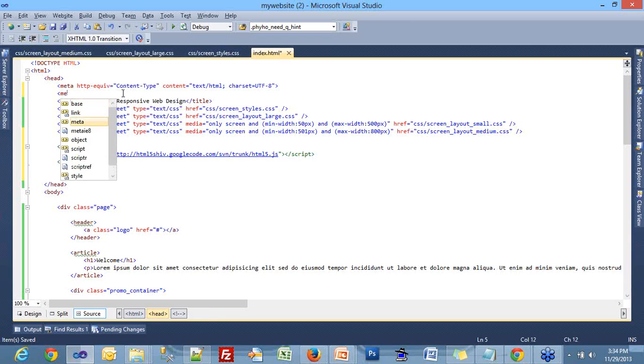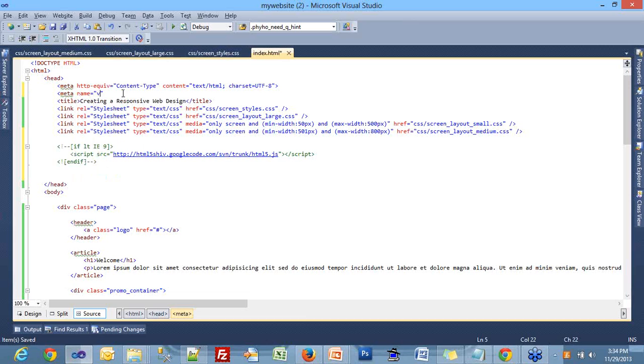In the meta, I need to define one more meta, and I need to name this meta as viewport, so that on the load, we will tell how the content needs to be rendered. So here we need to define content, and here we also need to define width equal to device width.